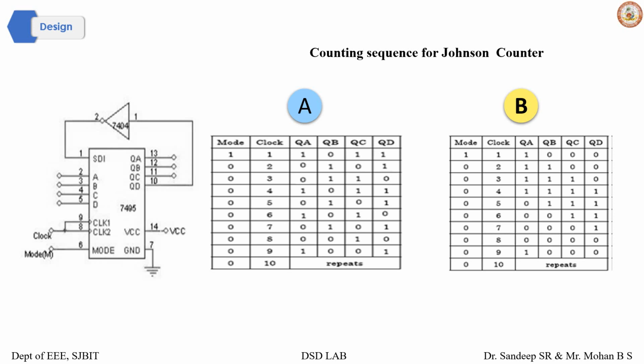And for the second row, you can observe that we have given mode should be low and we have to press the clock again. So once the clock has been pressed, QD comes through NOT gate to QA. So QD is 1 for the first row, QA is 0, NOT gate of 1, and then the data is being shifted by every register. Similarly, for example, for part B, another example. So QD is 0, so NOT gate of that is 1, which appears in second row under QA. So according to this, we have to verify the truth table in the conduction part. So this is the design part with respect to the truth table.